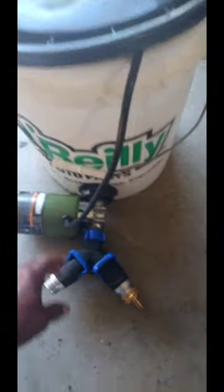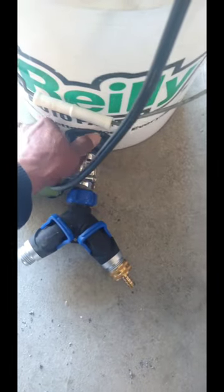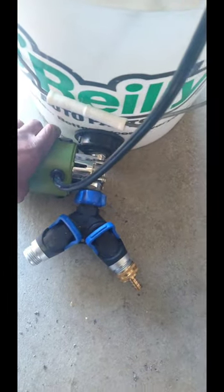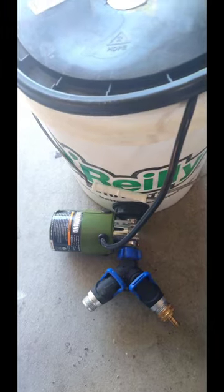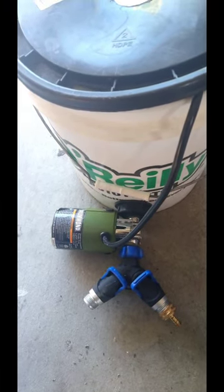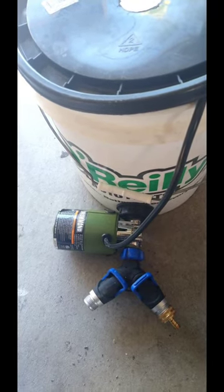But I took this pump. First, actually, I took this. I drilled a hole in it. Put the bulkhead fitting in there. 3/4 bulkhead fitting. Screwed the pump in there. Filled up water. Made sure it didn't have any leaks. Didn't have any leaks. I hooked the line up, and booyah, I had water coming out the wand head.